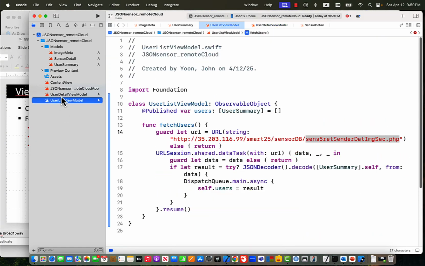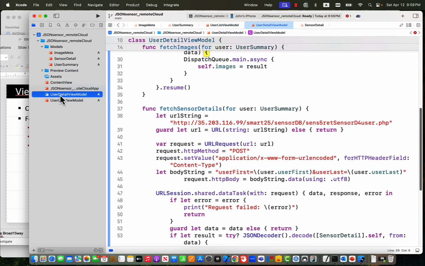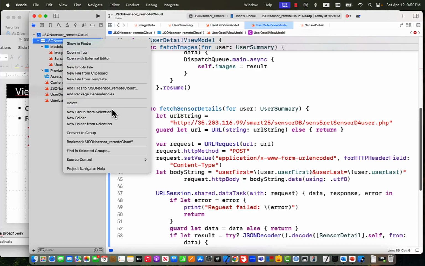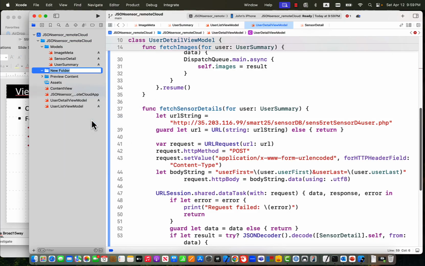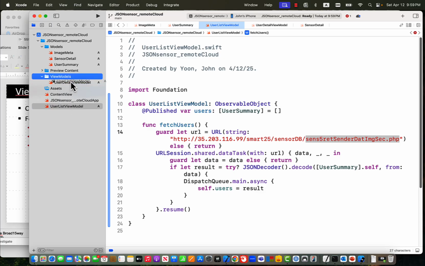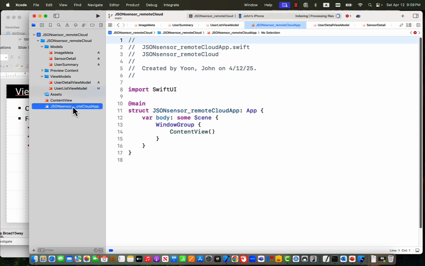Okay. So those two view models, I want to make it according to MVC. I want to make another group, and then view models, and put this inside that folder and another inside that folder. And then here, this is an entry point.